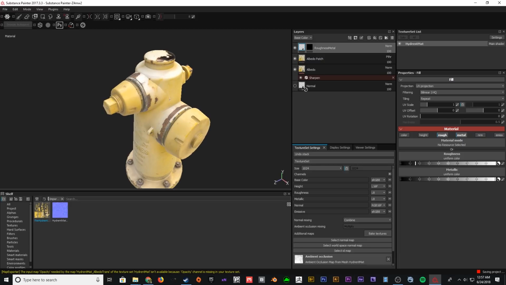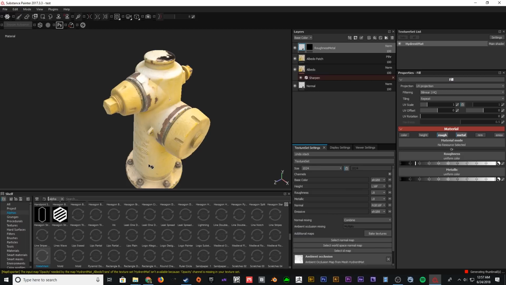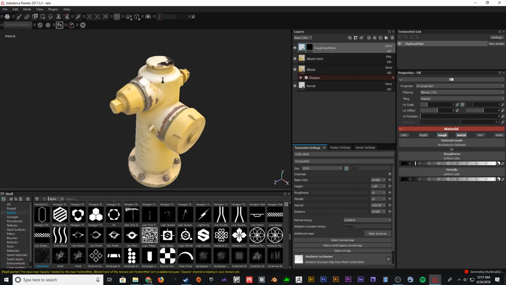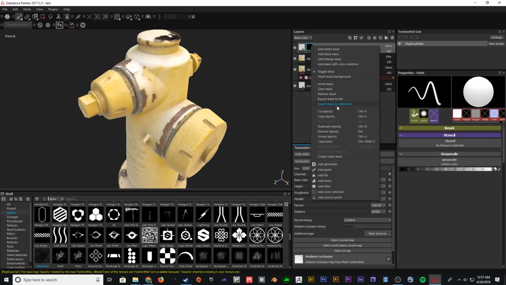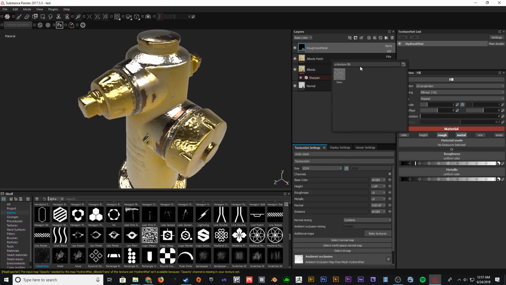I'm going to enable a normal map again just to bring it back in. So I'm going to drag in that mask that I just created from the albedo in Photoshop. I'm going to set this as an alpha, bring it into my project, hit import. Now that that's done, I can go into this roughness metal, and I can get rid of this black mask that I created. So I'm going to remove mask. Then I can add in a bitmap mask, and select the one that I just brought in, which is alpha.